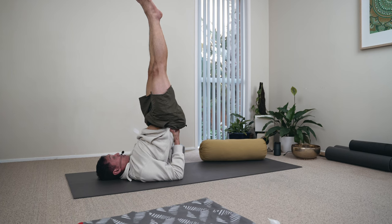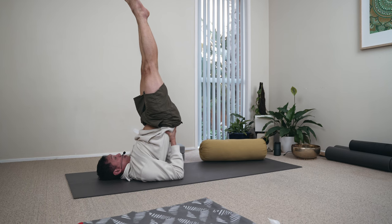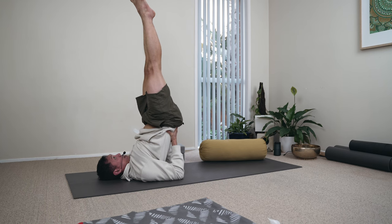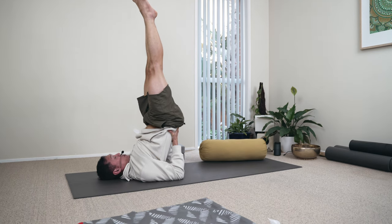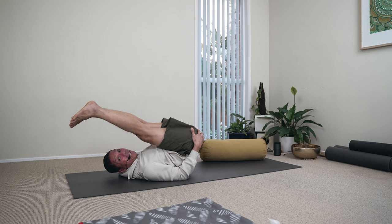While in Viparita Karani, you can perform the following. You can perform the Nabha Mudra, the Shambhavi Mudra, whether internal or external, and the Ujjayi Pranayama. Okay, so now we can combine those various mudras already. The Nabha Mudra can be practiced together with the Shambhavi Mudra. The Viparita Karani Mudra can be practiced together with the Nabha Mudra, the Ujjayi, as well as the Shambhavi Mudra.